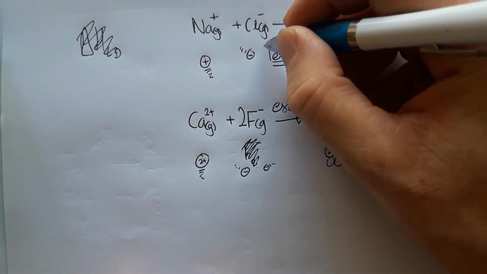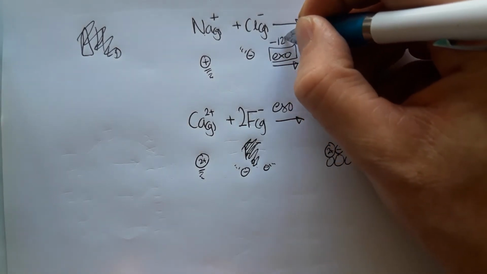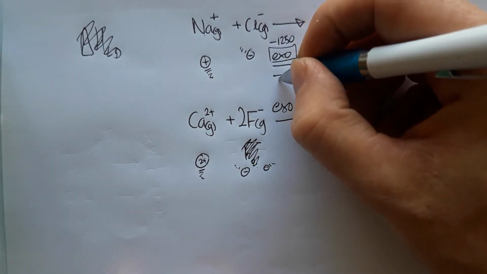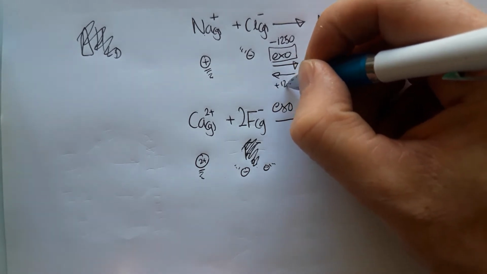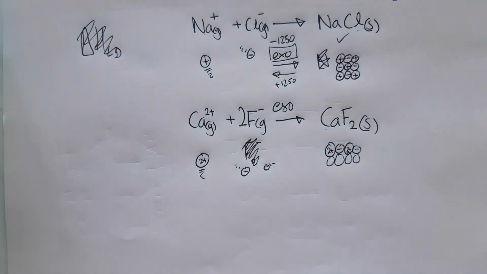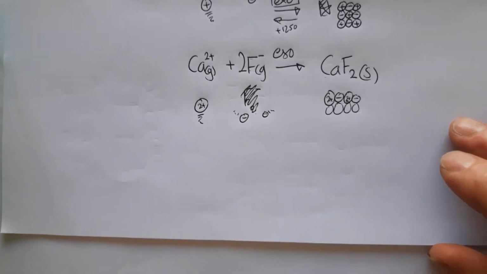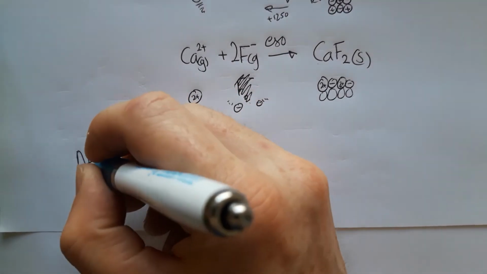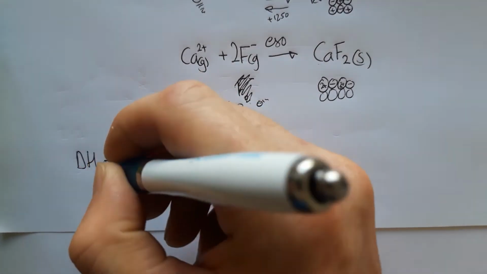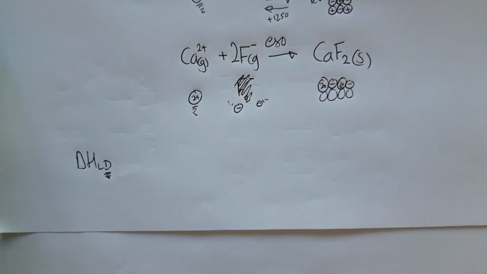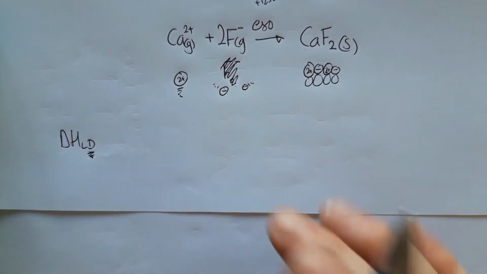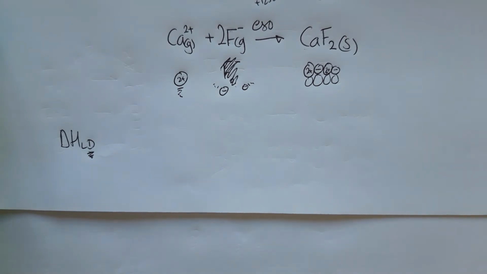And in fact, it's precisely the reverse. So if it is exothermic, like minus 1250 in this direction, to go in this direction, it will be positive 1250. I hope that makes sense. It's the reverse process. So delta H lattice dissociation, to dissociate is the opposite of associate. If you associate with people, you come together. If you dissociate, you come apart. All right, I want to dissociate myself from my friends. You would stop calling them.